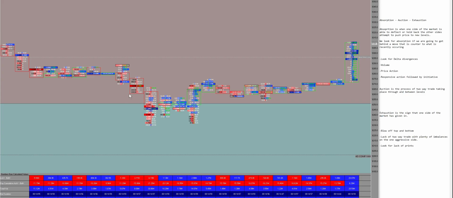Okay, so this is setting up for not only a shift from absorption to a sign of exhaustion, because sellers at this point are kind of giving in and throwing in the towel. Because remember, when we're looking at a market trading within a range and auctioning within a range, what we're looking for is the other side, right? We're looking to find buyers and sellers, and what we're talking about is passive buyers and sellers for the most part. Passive buyers and sellers into the level or at the level, and then the initiative response by the aggressive side out of it. Okay, so passive buyers and sellers, remember, sort of shape market structure. So think about them as the ones that shape market structure. The market orders, the aggressive, they're the ones that take us from point A to point B.